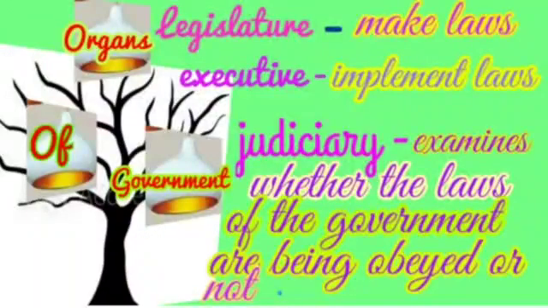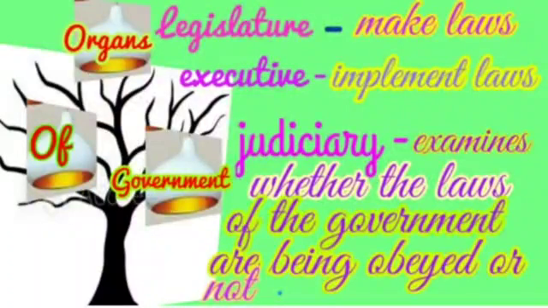So, children, first we'll revise the topic, 3 forms of government. In every democratic form of government, there are 3 pillars which are very important. These 3 pillars are legislature, executive and judiciary. Now, every democratic form of government stands on these 3 pillars. So, they are very important for any democratic form of government. So, let us understand what are the functions of these 3 pillars or the organs of democratic government.